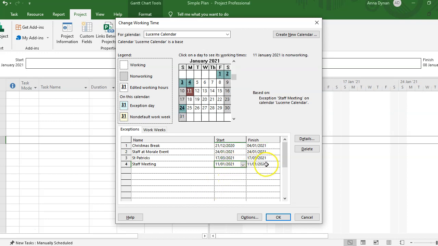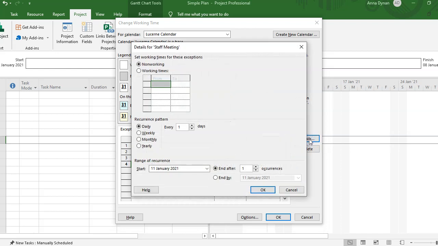What I would do there is select the event, which is the staff meeting. I would click on details, and when you click on details, it gives you the reoccurrence. So when is this reoccurring? I could say it is recurring every day, every week. So I'm saying it's happening every week, on a Monday, and it's ending after, say, 12 weeks or 15 weeks or whatever it is.